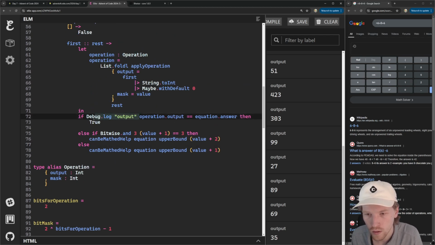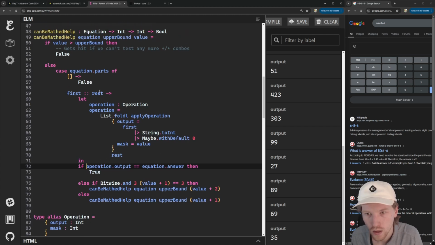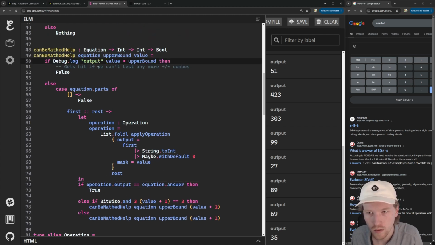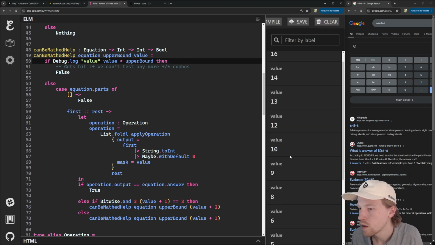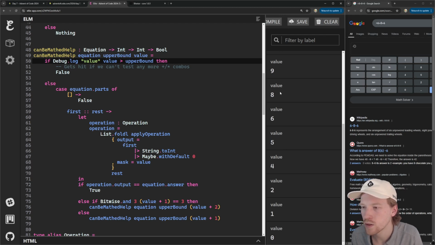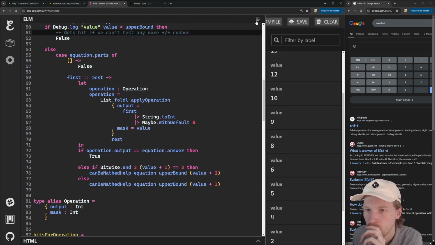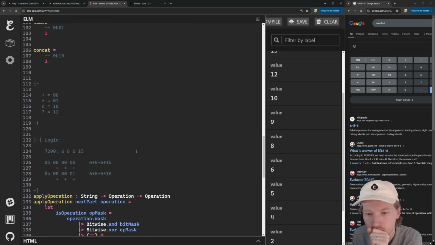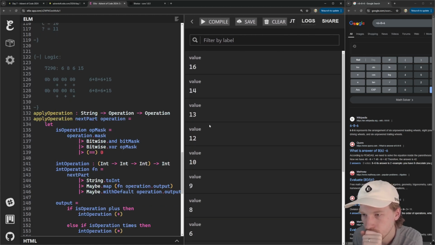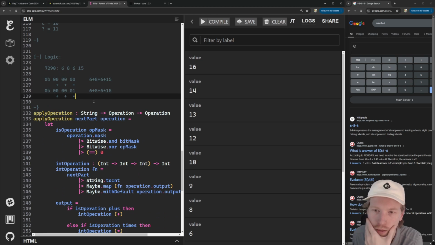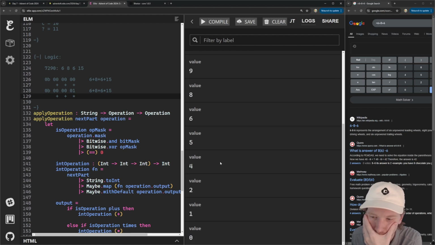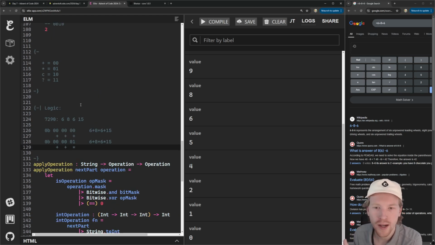So what I really want to do here is I just want to log the value. So it should go 0, 1, 2, 4, 5, 6. Yeah, it should skip all the ones that add in 3. So I like this better. I think this is on track to solve the problem. And then what I want to do is translate these. Let me make a little helper that takes the values and just prints out what these should be.